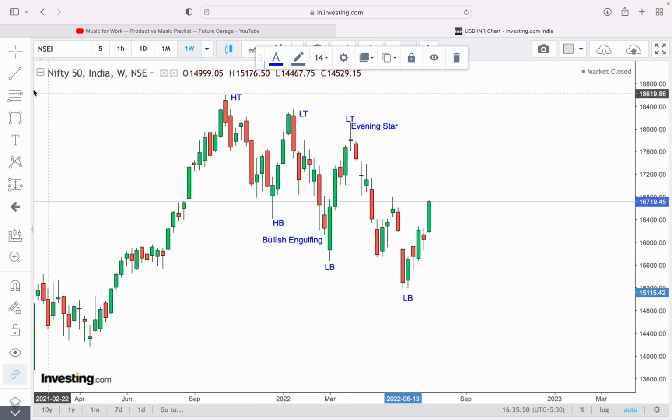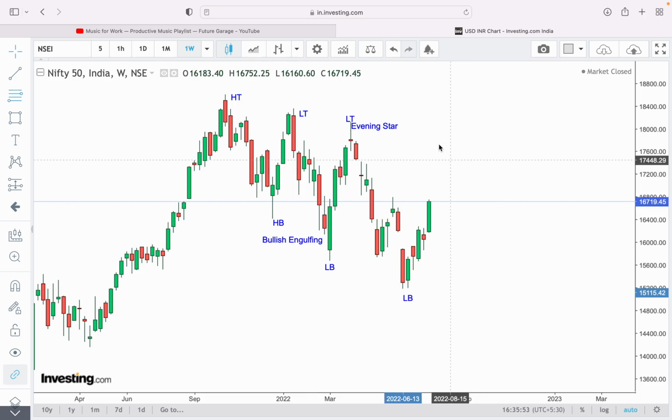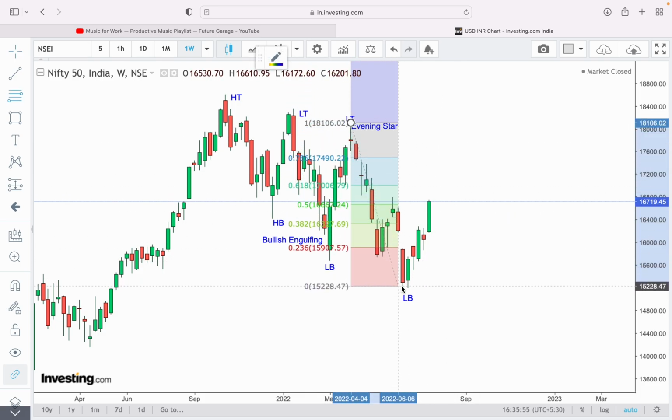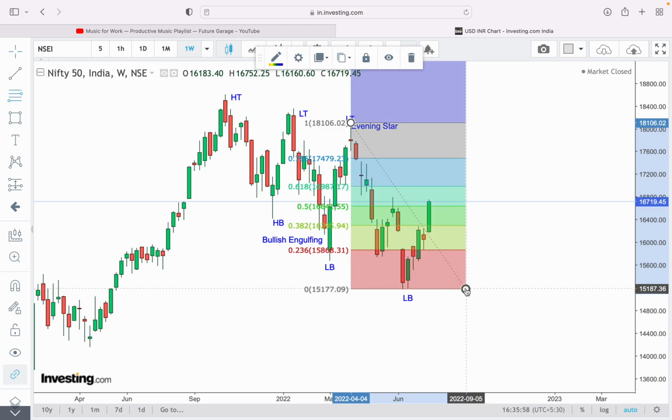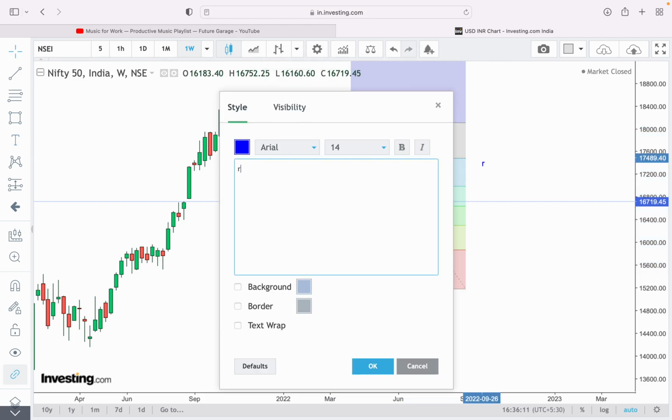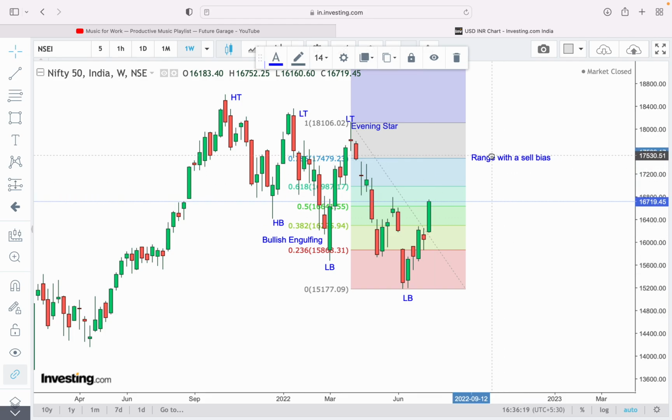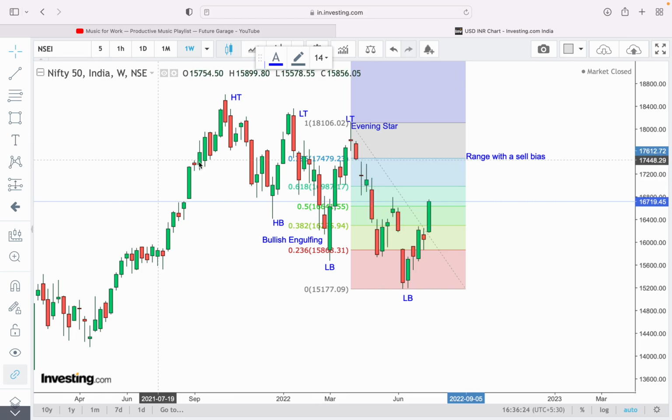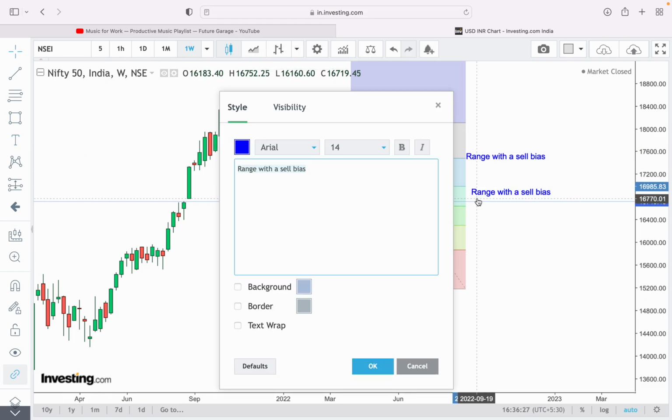So we are now, if we had to see where, since we have this pivotal point till this pivotal point and we extend it, we are currently seeing that the Nifty has retraced up to 50% of the downward swing. If Nifty were to retrace up to 78% of the downward swing, this particular trader at this point would give this a range with a sell bias. Alright, that is if Nifty were to retrace all the way till here. But if Nifty were to retrace till up to 50 to 68%, he would give a weak sell.